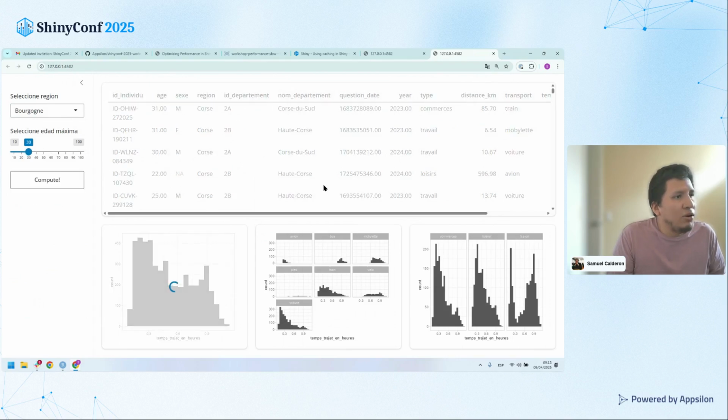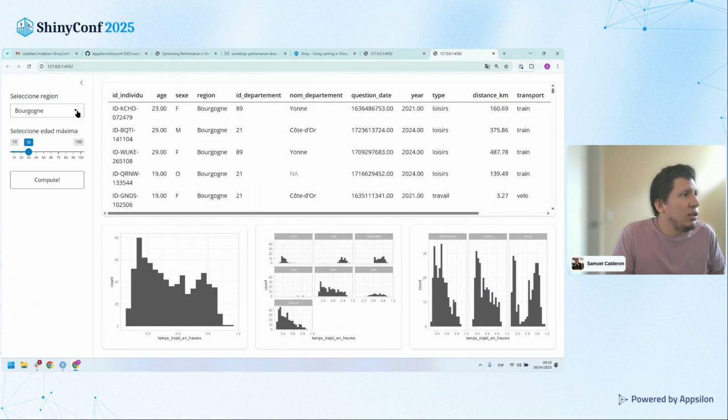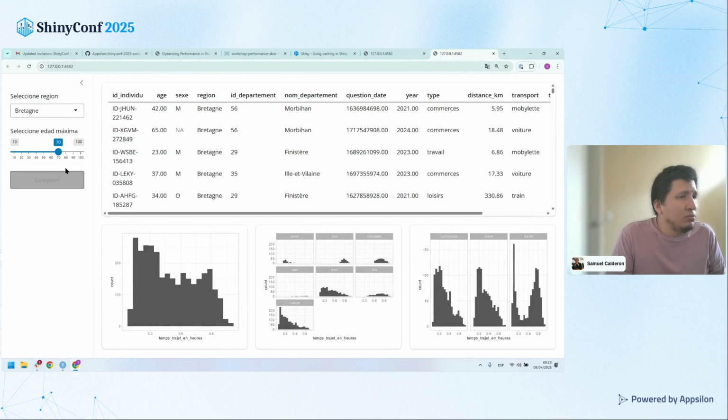And you can see only when we click, we start seeing the loaders, these loading indicators. So again, this will not react to every change in the input. We are controlling reactivity by only allowing it to be computed when we click this particular button.